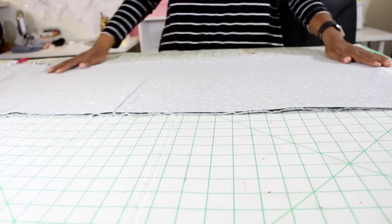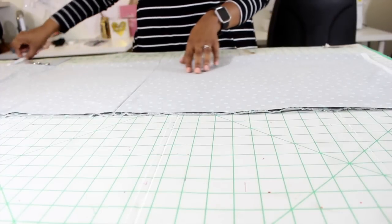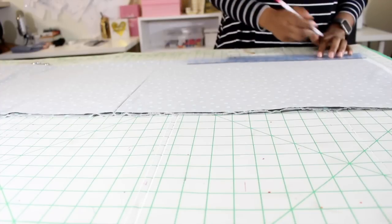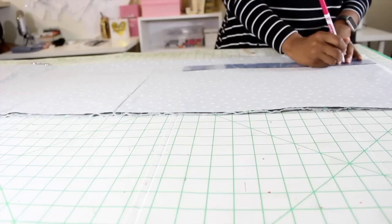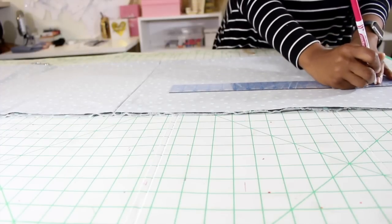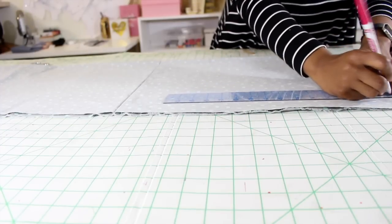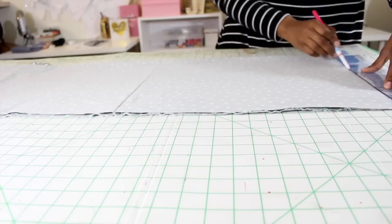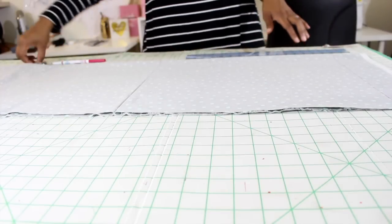Once you have that all done, go ahead and smooth it out, and we need to cut 2 waistbands. We're going to cut them the same exact size. Now I'm going to cut mine 3 inches, and then I'm going to sew them with a 1/2 inch seam allowance. This is what I think is very customizable. If you don't want yours to be 3 inches, maybe you want it wider, go ahead and make it maybe 4 with a 1/2 inch, so then your waistband will be 3.5 inches.